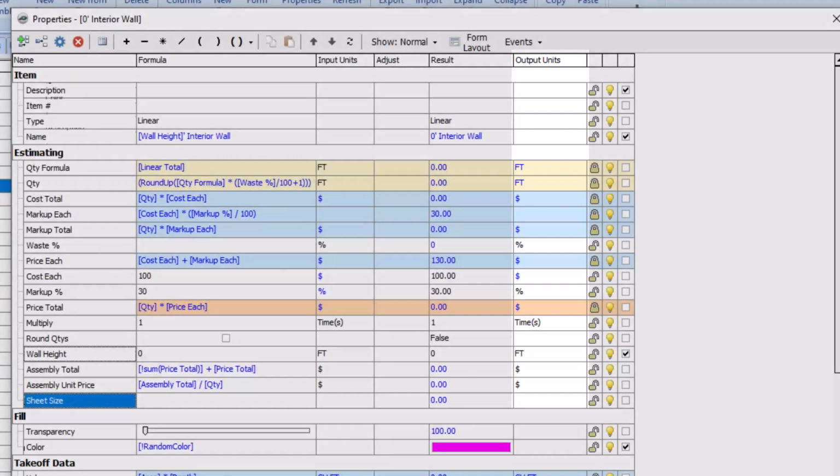However, anytime you add a new property, select the appropriate unit, or your formula might not work. Click the drop-down menu in the Output Units field to make the selection. The Input Units field automatically adjusts as well. We also want to be sure this field shows up on our form, so select the checkbox on the far right to turn this field into an input field. Now let's create a new property for the number of sides for our wall. Again, click Add Property.